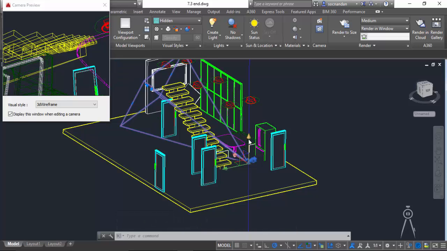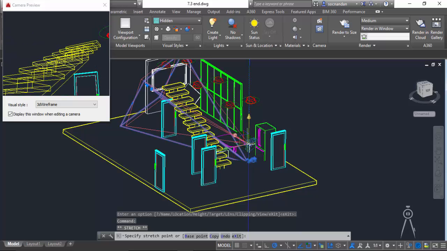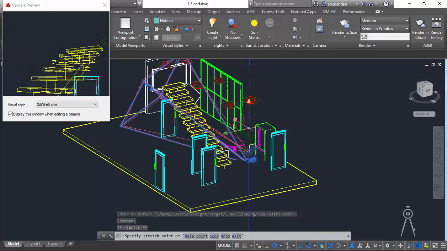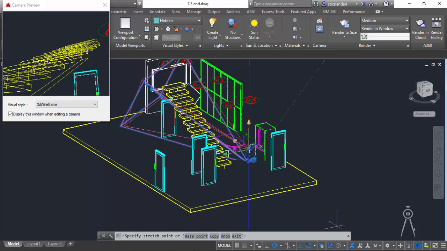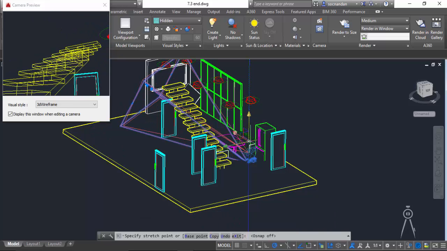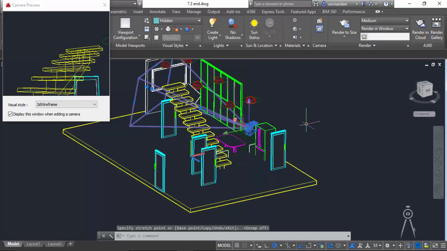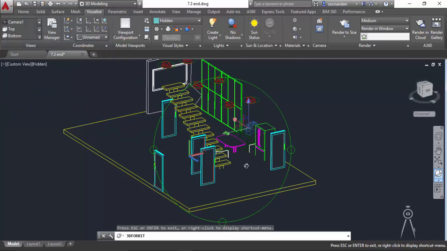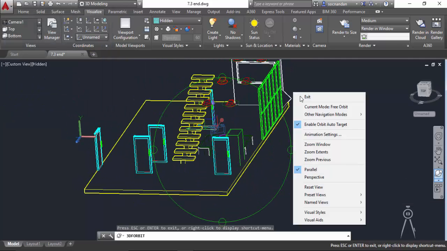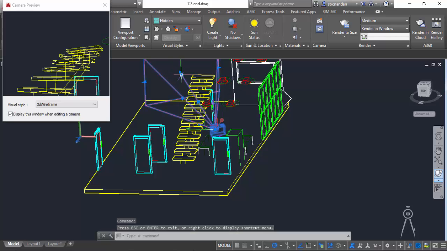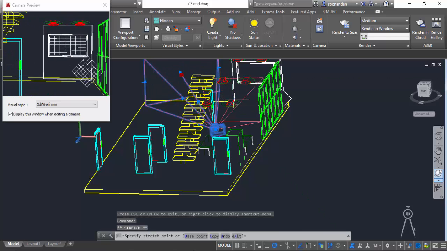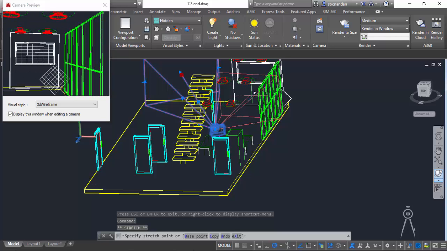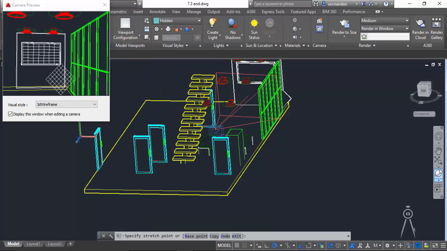Now we have these gizmos, and using these gizmos we'll modify its position. So let's move it a little bit upward, and before doing that I'll turn off this object snap marker to make the selection more precise. Okay, there it is. And also I will change the position of the camera target location. Currently the camera target is pointing on that side, which we don't want. We want it to point somewhere in this area. So just like this. Since you can see the preview directly here, you'll get better feedback of how your camera is going to look.